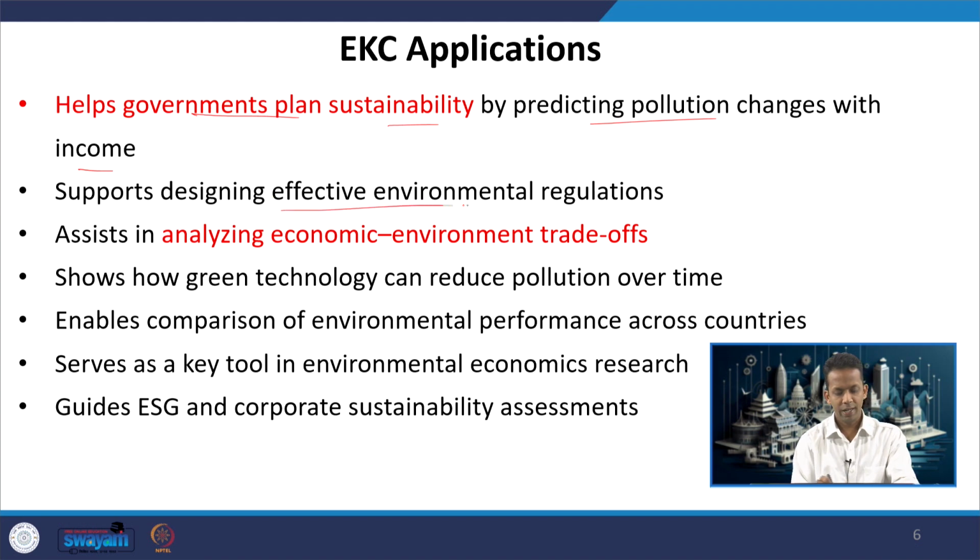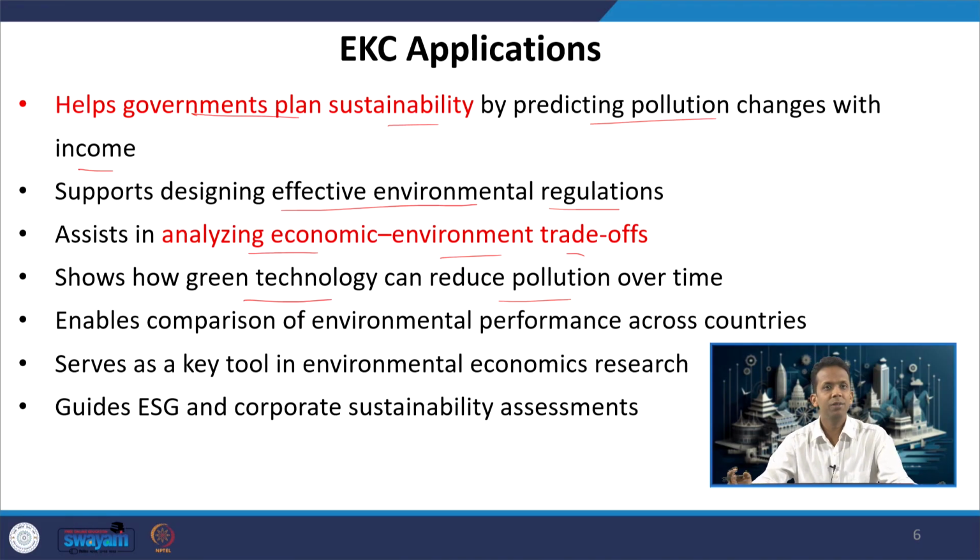It supports designing effective environmental regulations. So, it can be a helpful tool to support the formulation of regulations related to environment. It can assist in analyzing economic and environment trade-offs. It shows how green technology can reduce pollution over time. Because it is a time based graph for economy versus environmental degradation, it can tell how the change in technology from conventional to greener or cleaner approaches can reduce pollution over a specific period of time.